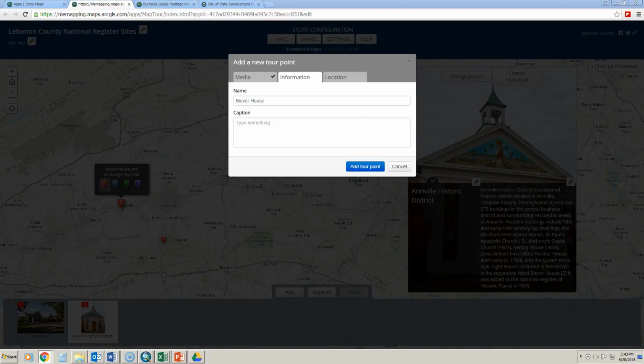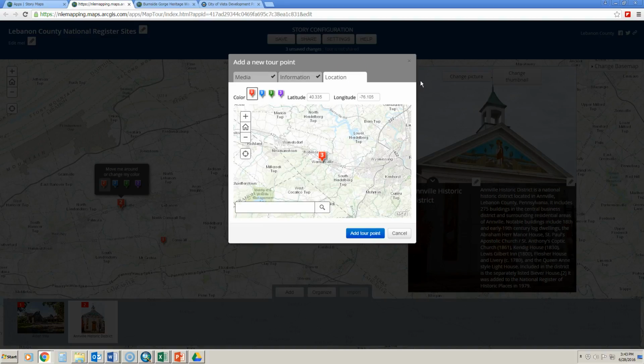And then again, the text that we want to be in there. And then we go to our latitude, longitude. For this particular example, I've been putting in the latitude, longitude, and that's probably not as common as just typing in the address down here.